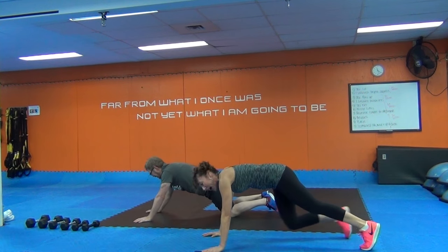All right, grab your moderate dumbbell. Loving husband's gonna keep his knees bent at 90 and his hips at 90. I have my legs straight. Dumbbell pointed away. Now I'm gonna lower the dumbbell all the way to the mat as well as my heels. And then pull back up. However, if you feel that in your low back at all, I want you to go, you just need one dumbbell. What are you doing?